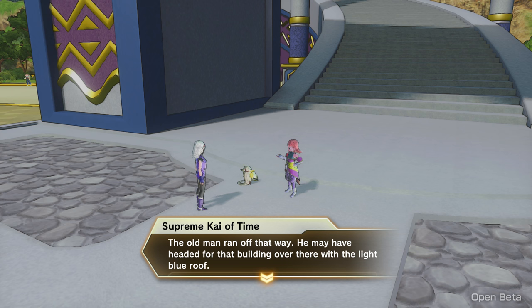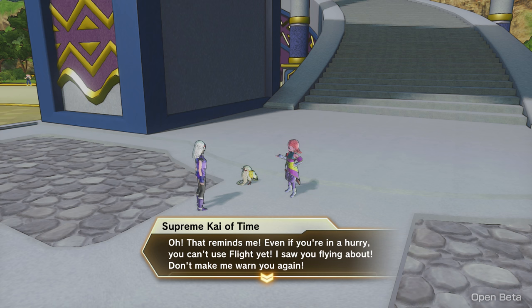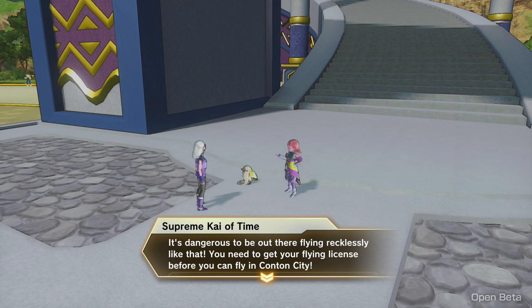Oh, here we go. Old man ran off this way. Light blue roof. In a hurry, can't use flight yet, so you flying about, don't make me warn you again. Danger around, but you need to get a license before you can fly.